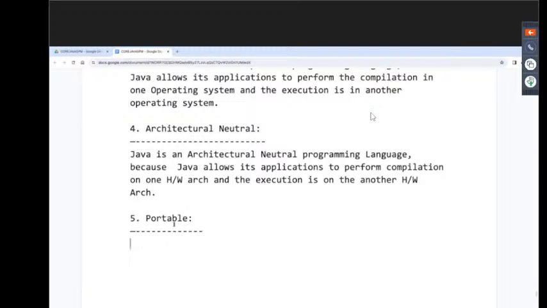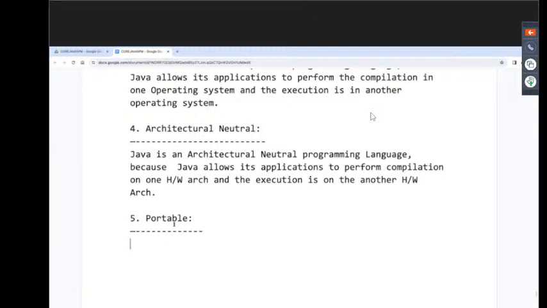Similarly, a Java program is a portable program. How can you say that a Java program is portable? Maintain the same Java program. We can switch from one operating system to another operating system. We can switch from one hardware system to another hardware system. But the Java program is what there? Portable or not? Understand my point?